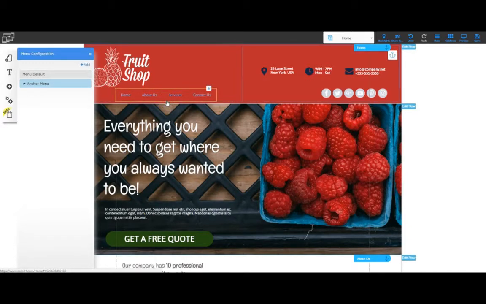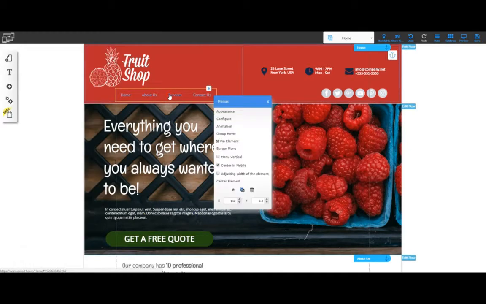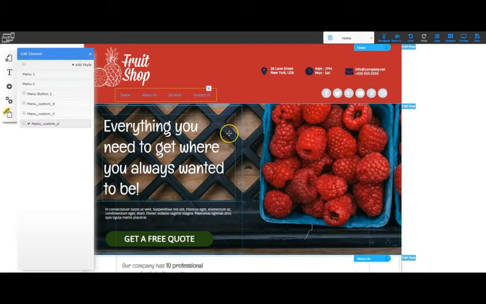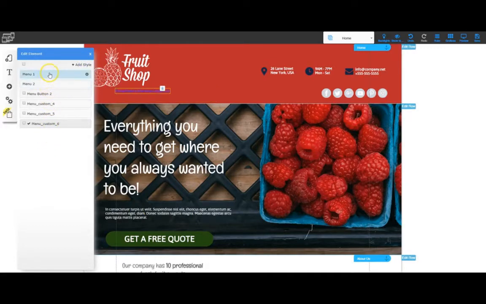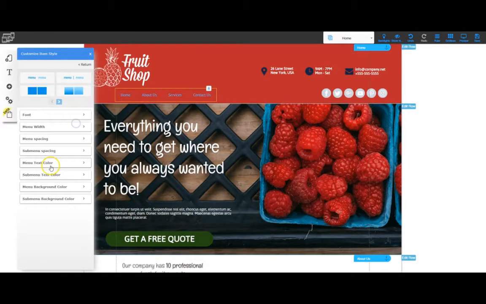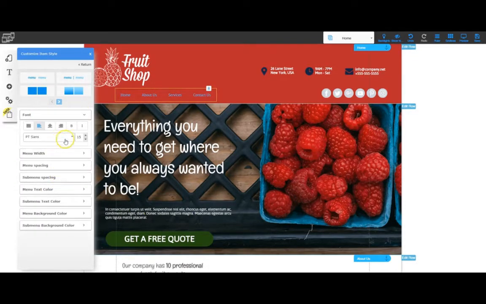I don't want the words to be blue. So I'm going to right click on the menu and I'm going to go to appearance. And on appearance, I can click return right here. And I've got several different styles I can choose from. So I can kind of scroll down and see if any of those look right. None of them really match what I want, so I'm going to click the gear button to go in and edit. Here's the font. I can change the font if I want to, including making it a little bit bigger.